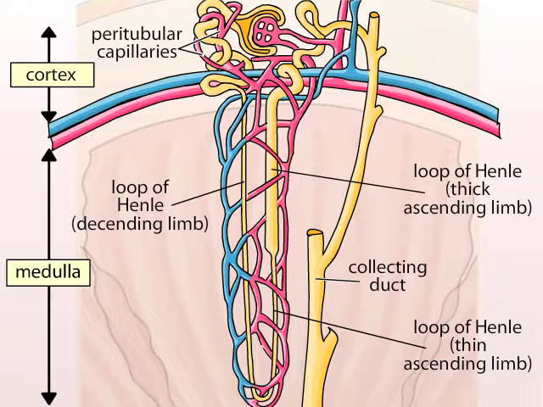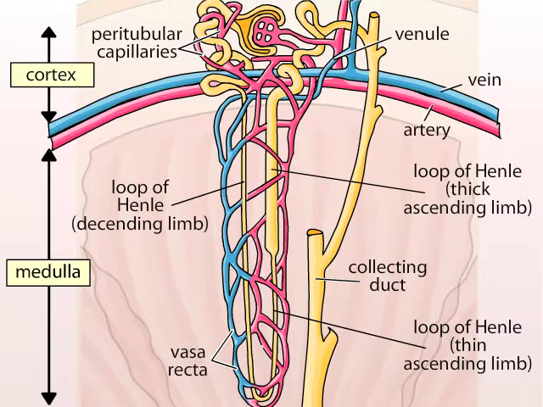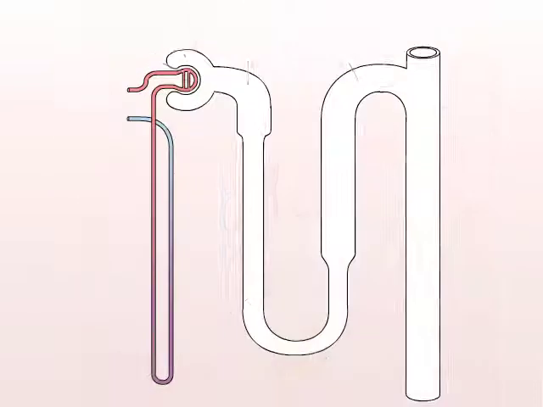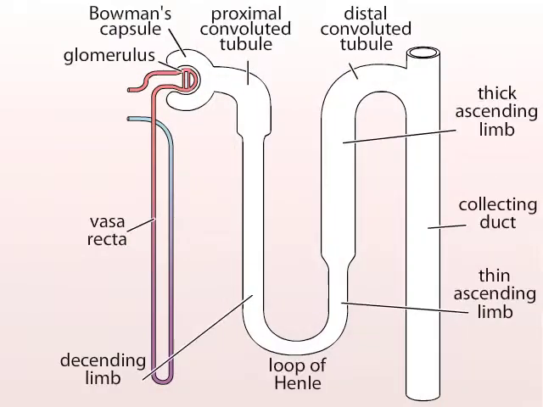A few peritubular capillaries run into the medulla in parallel with the loop of Henle and the collecting duct and form the vasa recta. These capillaries carry away the molecules that are reabsorbed from the tubules. All of the peritubular capillaries join back together into a venule that eventually leads to the renal vein. Nephrons regulate the composition of blood and urine by a combination of filtration, secretion, and reabsorption. Viewed schematically, we will see how these processes are facilitated by the regular arrangement of segments of the nephron.